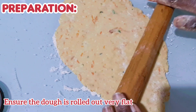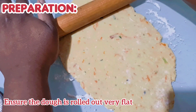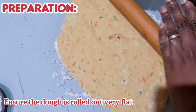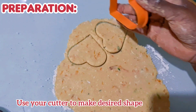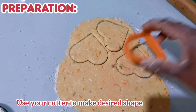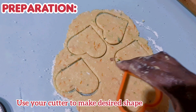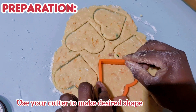Vegetable cookies, all healthy with no oil, because your fruits and vegetables will give you all you need, and the Saladmaster will do the rest of the magic for you. There we go. So now I'm going to start the coating. So that's the cookies which we're cutting up now. Can you see that? Just cut out as many as you want to, and then preheat your bad boy, and your cookies will be ready in a jiff.